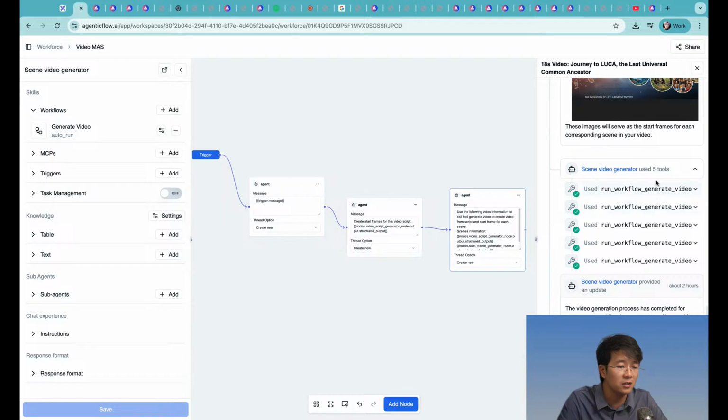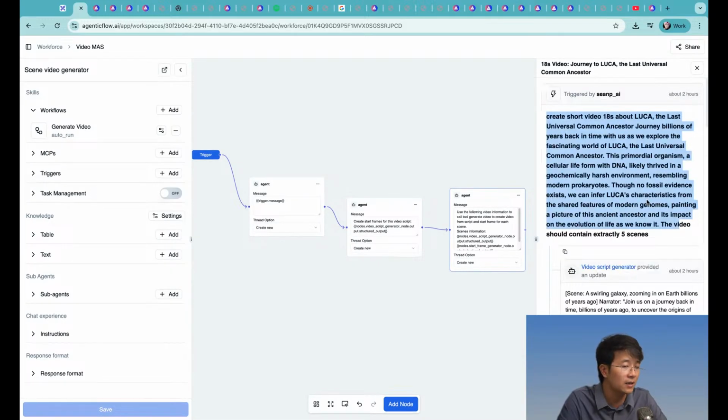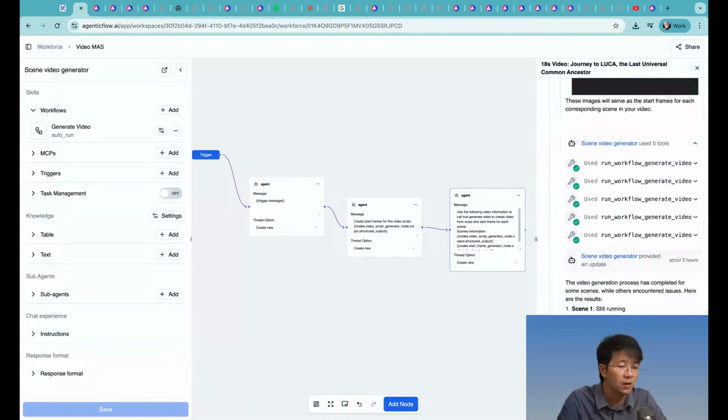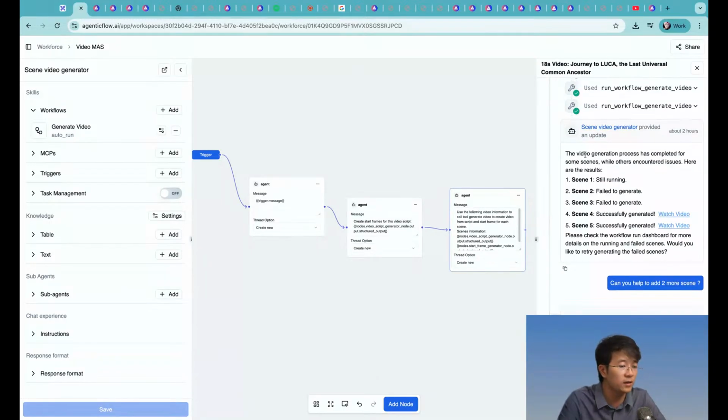The third agent is using fine tune and provides an update. So you can see that is pretty straightforward. You can add up to two more scenes. You can also put a human in the loop here, and then they will start to work over again with this flow.